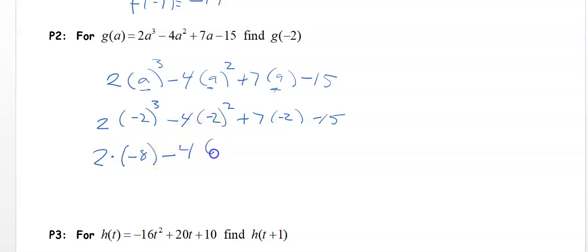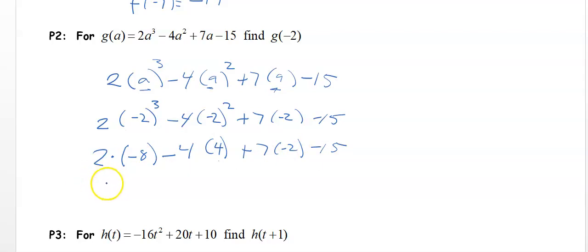Minus 4 times negative 2 squared is positive 4. If you do that in your calculator and it tells you negative 4, it's because you didn't put the negative number in parentheses. It would do the exponent first, then the negative. You want negative 2 times negative 2, which is positive 4. And I don't have any more exponents to work with. I will just make the order of operations clear here by writing that out.